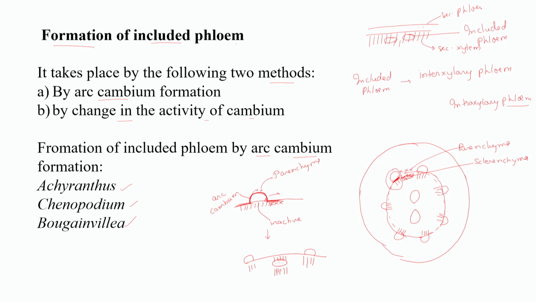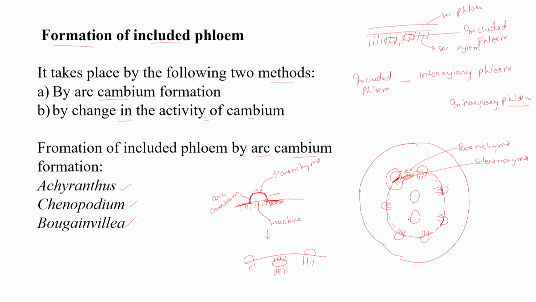Now again some more cambium patches can behave in the same way, where the cambium just below phloem will become inactive. Suppose it can happen here also. Many a time, two or three cambia can also become inactive at a point. So when this ring is increasing, you will find secondary phloem, or included phloem, embedded in the secondary xylem. So this is the way how this included phloem is produced.